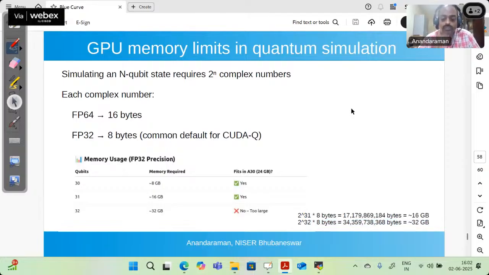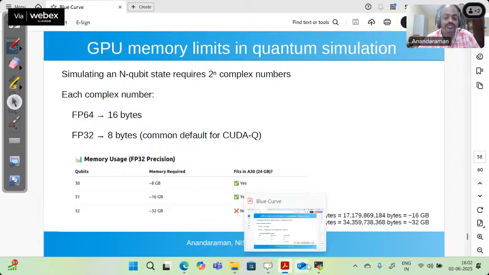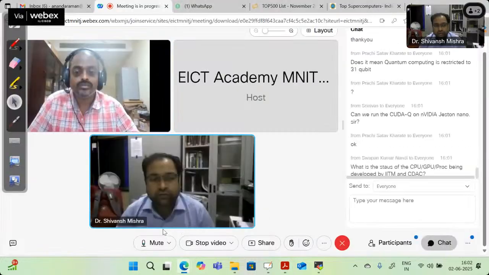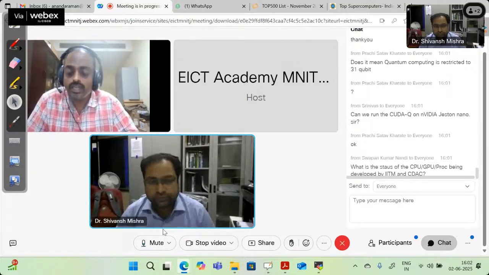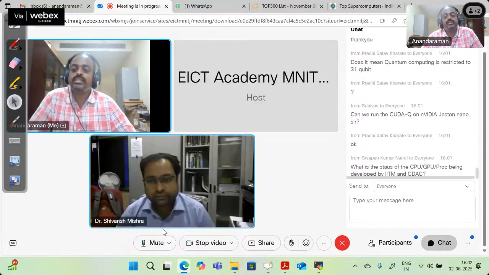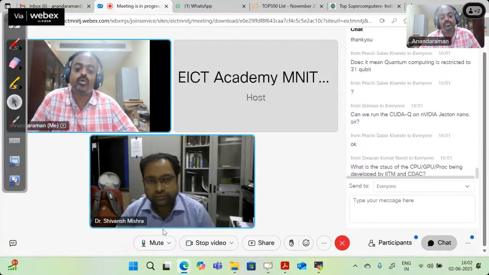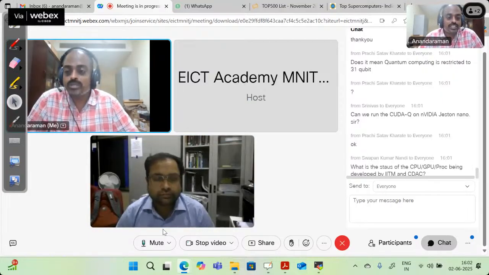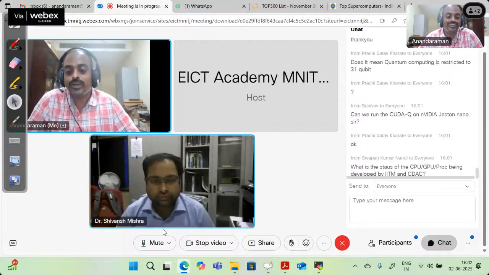Next will be 64. The problem is exponential. Even with a high end 80 GB card, maybe they can simulate only 33, 34 qubits. Yes, sir, NVIDIA just released in 2025 the RTX 6000 Pro. It has about 90 GB, so maximum one more qubit they can do. That is why we are going for quantum, because we have limitations. The problem is exponential and the resource also grows exponentially.